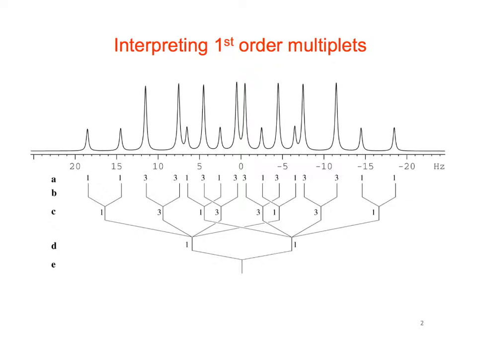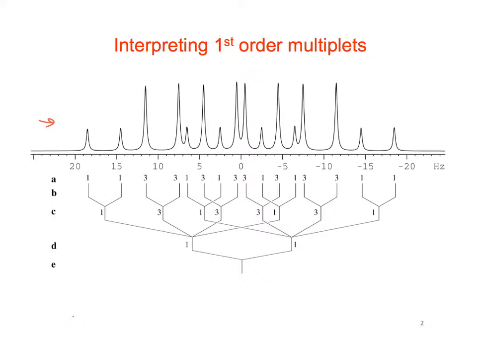And this one is already drawn out. The whole splitting tree is drawn out for us already. But the approach that we might want to take here is that we typically want to start at one of the outside edges. What we actually want to do is go all the way across and try to estimate the relative areas or peak heights of all of the peaks, right?